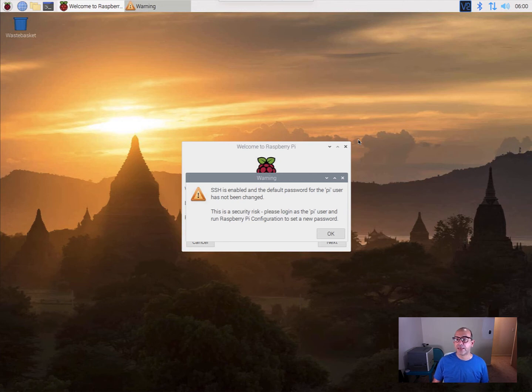Alright, so I plugged in that memory card, the little SD card that I made in the previous video, and I took that SD card and popped it into my Raspberry Pi, plugged the Raspberry Pi into a monitor, attached a keyboard and a mouse, booted it up, and I'm here. I logged in with my default username and password, and let's go through the whole process of getting this configured.